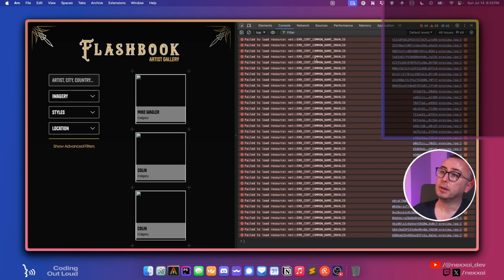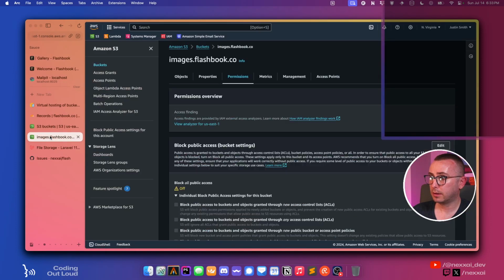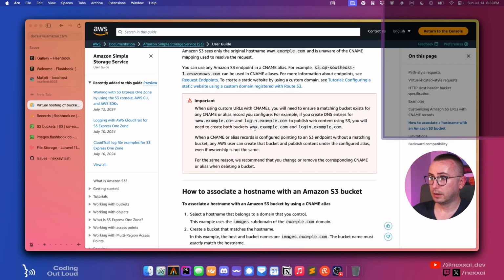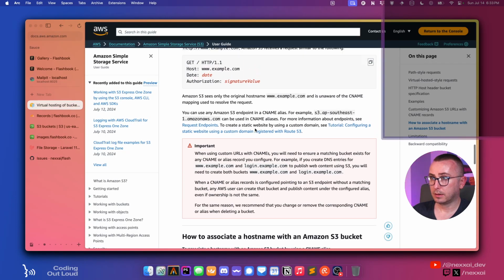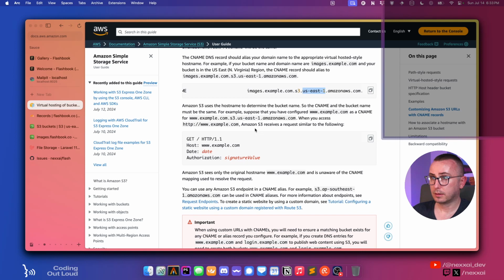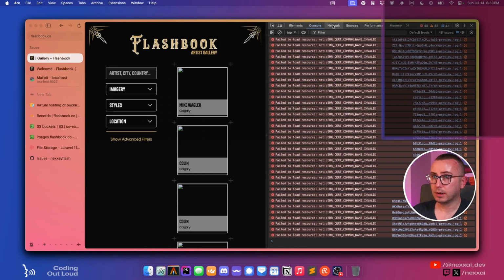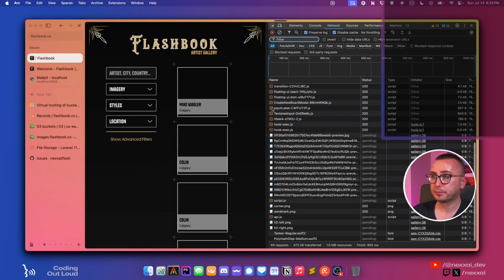Cert common name invalid, right? Is there something else we have to do? Is it trying to upgrade it to SSL and then failing when it does? Probably, right?